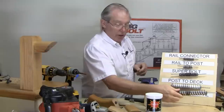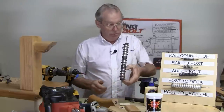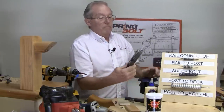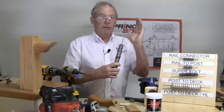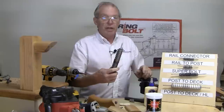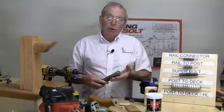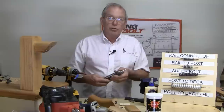The HL series — HL stands for high load — goes down into the deck the same distance as the standard post to deck kit but goes six inches overall, six and three eighths, with an additional three inches up into the post. This is ideal if you've got a post out on the end of a run that's a standalone post and not gaining strength from anything else on the system. It has been load tested and passed load tests on pressure treated wood, and it works for softer woods: poplar, pine, cypress, and cedar.